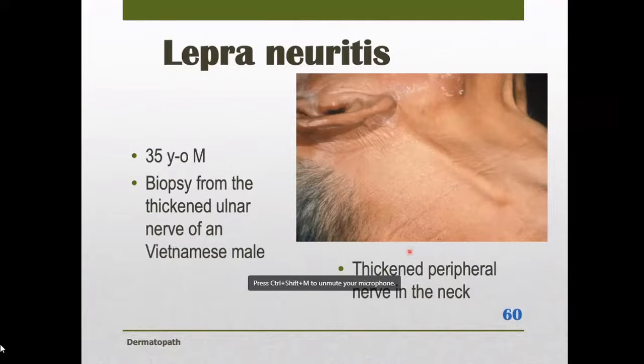And here there is a thickened peripheral nerve in the neck. You can see it here with the extension of the neck. It can be seen. So it is not a vessel or a muscle here. It was a nerve. And usually when you palpate, you feel that it is hard, or firm, and some lesions around here will be anesthetic, so the person will not feel that you are touching him or her. So this was a 35-year-old male.